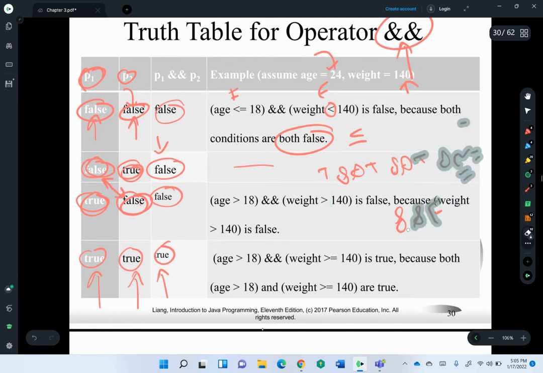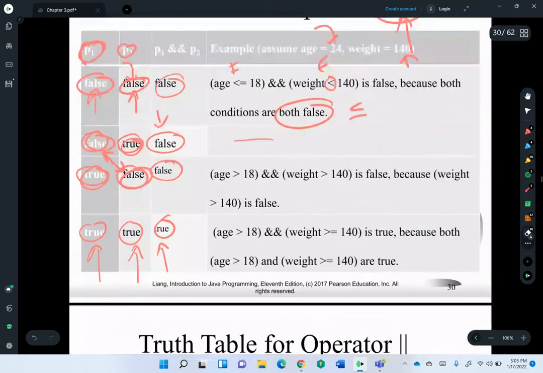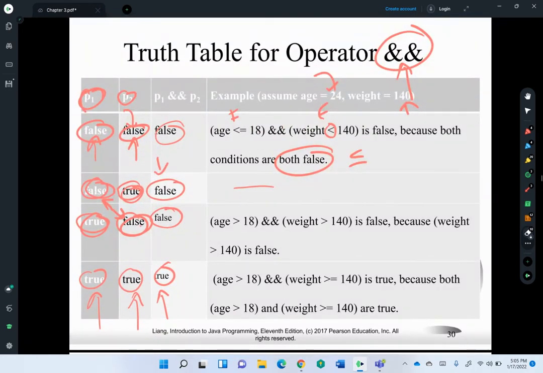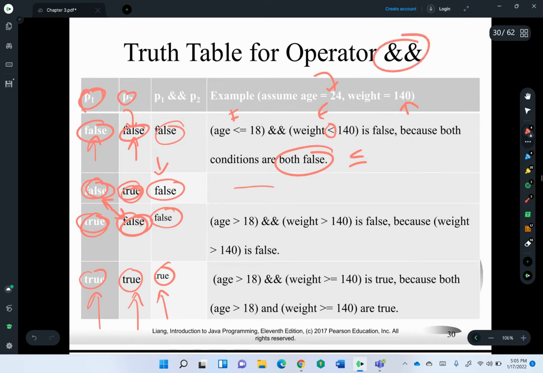Now, with that being said, in a couple slides, we're going to talk about this symbol being really unique, in that it will only continue to look at a compound comparison. This, by the way, is a compound comparison. Let me pick a different pen for this. This is a compound comparison because we have two items here.